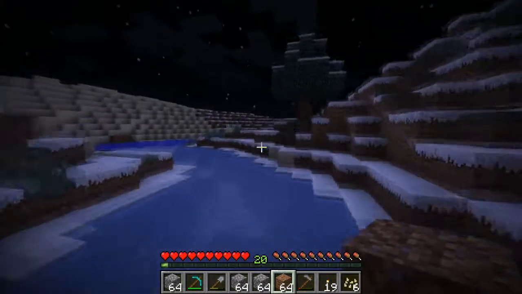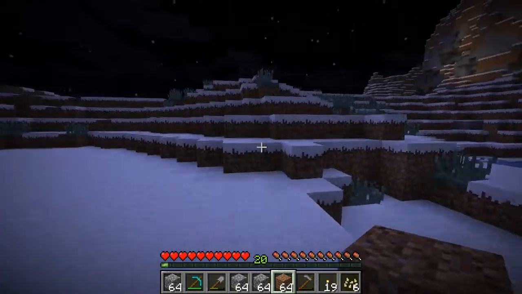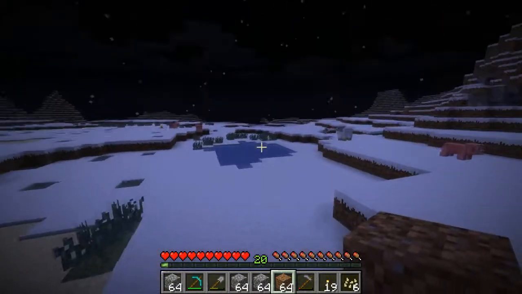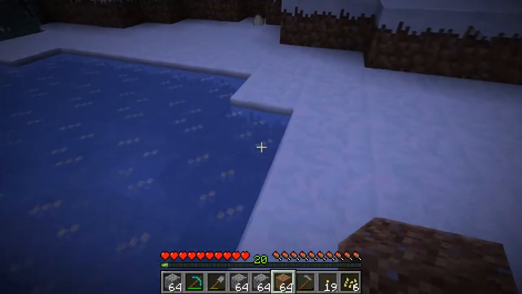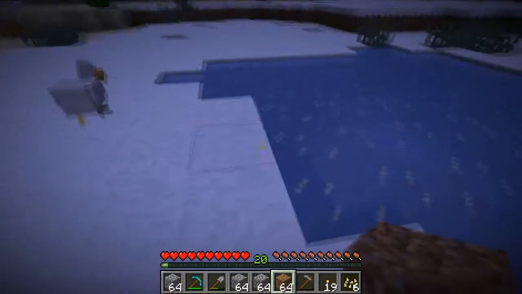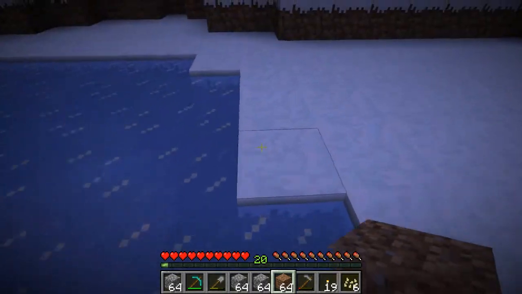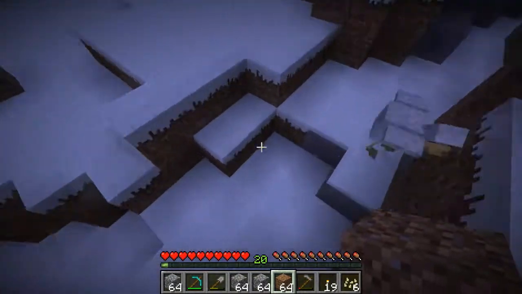Huh, there's more reeds over here. Why am I going so fast? Like, seriously. One second. What the hell? Can you jump farther on ice than you can on land? Okay, so I can make it about there. No, it just seems like you can. Okay, oh jeez! Ouch. That hurt.